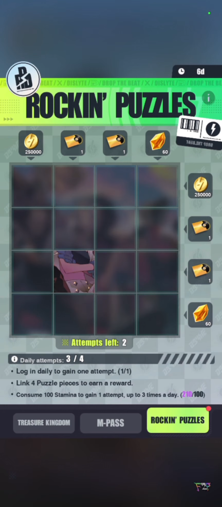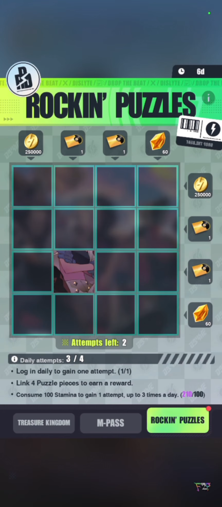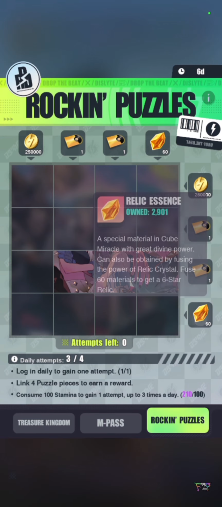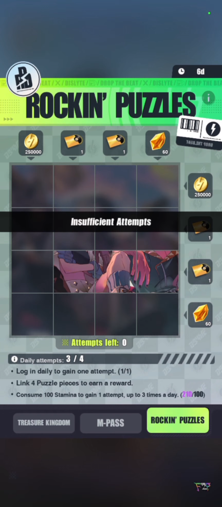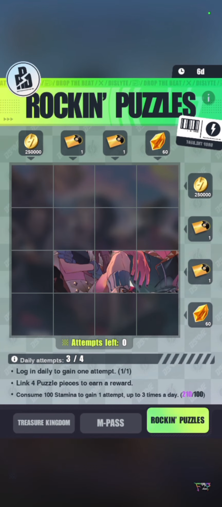Now back to this Rockin Puzzles event. If you open up any of the pieces, you will actually get some extra currency. And it seems like it's RNG based as well. The first one I did not even get anything, but the second one I got some stamina packs, and the third one I got extra gold. And if my memory serves me well, I think the rewards here are generally quite good. So yeah, it's a very simple event that's just forcing you to spend stamina basically. But anyway, that's what we do in the game, right? We just spend stamina every day anyway.